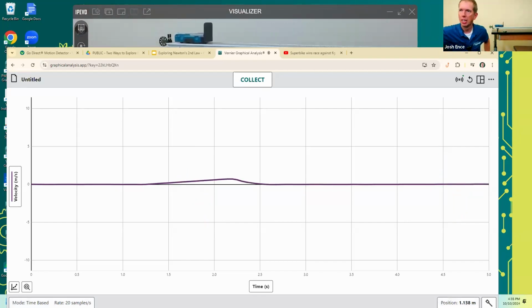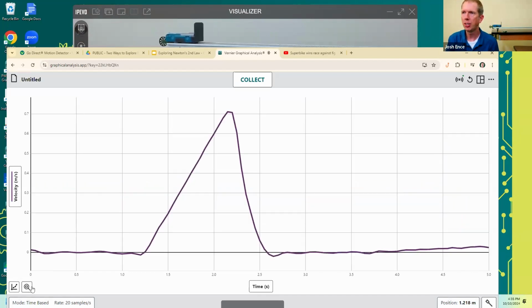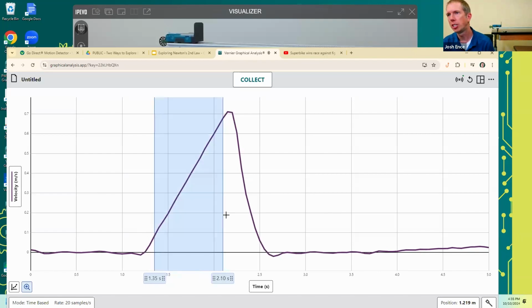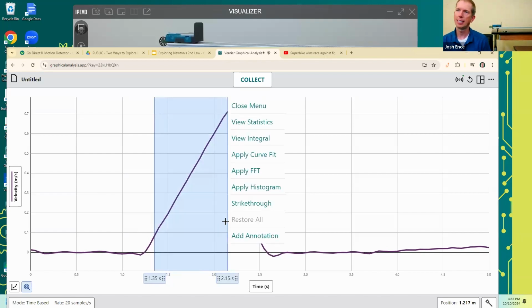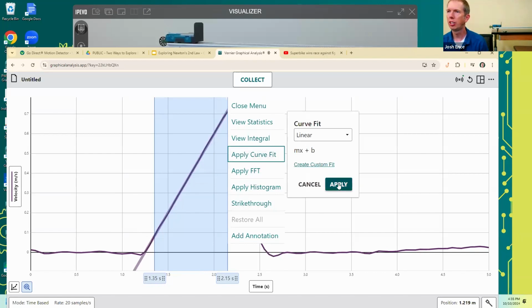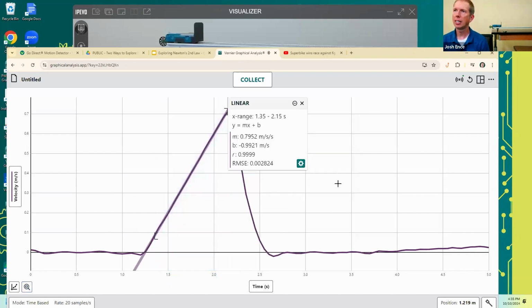There we go. That looks more like it. I think before I bobbled it. Anyway, I'm going to zoom in on this. You should have gotten a copy of my bad data, and you should also have gotten copies of this better data. If I do the same thing, I'll select the region here where it's accelerating nicely and use apply curve fit. I can do a linear fit on that. I added 2 of those hexagonal masses, and I got a noticeably lower acceleration.